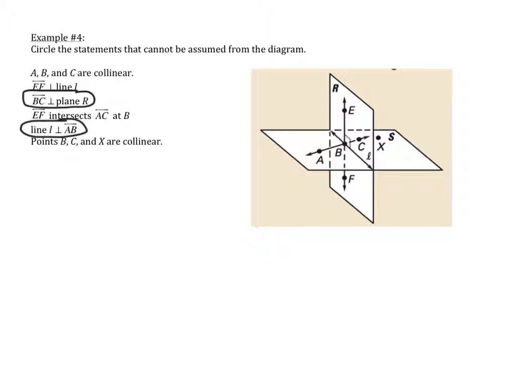And finally, we have points B, C, and X are collinear. So here's B, C, and X. In this case, we aren't shown that B, C, and X are all on the same line. And we cannot assume that X would end up also on the same line as points B and C. Unlike when we had the first statement, A, B, and C, we saw that all of them actually do lie on that line. So we do know that they're collinear. But the fact that X is lying off the line, we cannot assume that if we extend the line in that direction of X, that X will actually end up on the line. So we cannot assume that points B, C, and X are collinear.